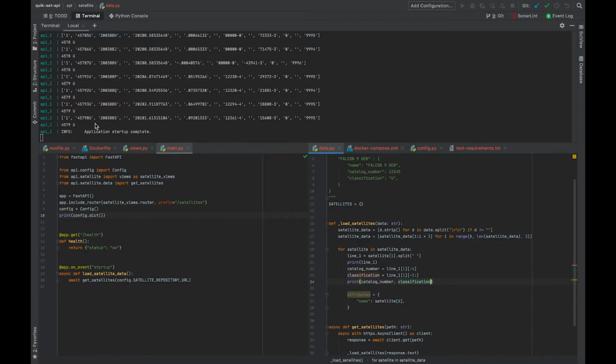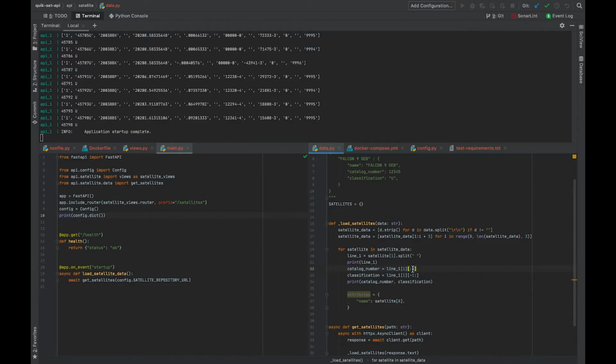Cool. Well, almost. 4, 5, 7. So we're missing. I guess it's exclusive. It's not inclusive. Yep. There we go.